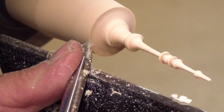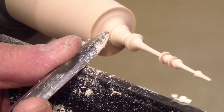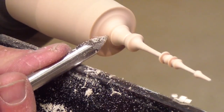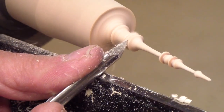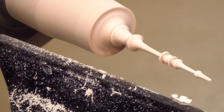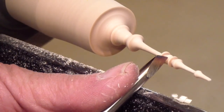Bell shape up here. One problem with doing this little ogee in here is that when I undercut the back side, if I undercut it too much, I lose the whole thing. Now one little trick, I'm not going to try to make this perfect, one little trick I like is this homemade skew. On the other end I have a point tool. I'm going to go in and clean up.